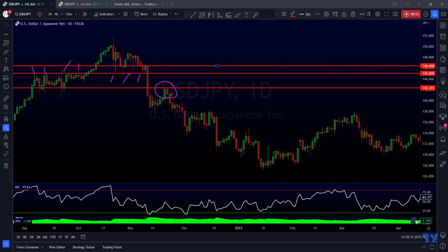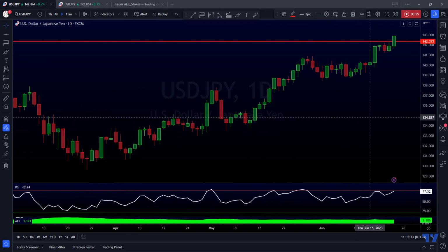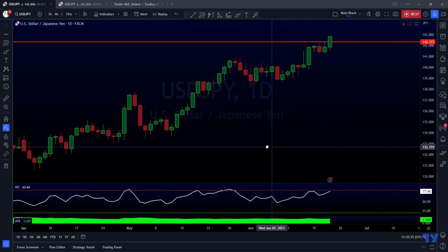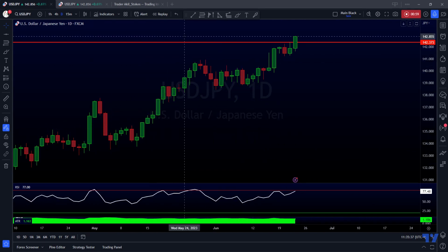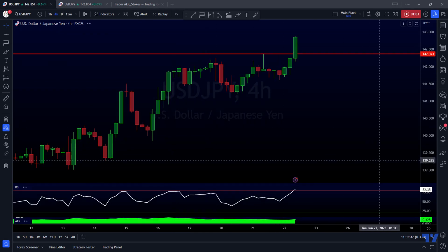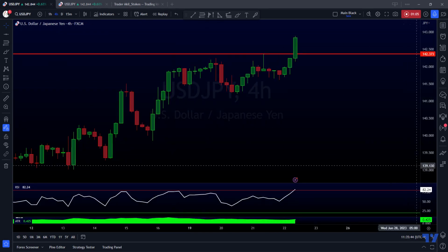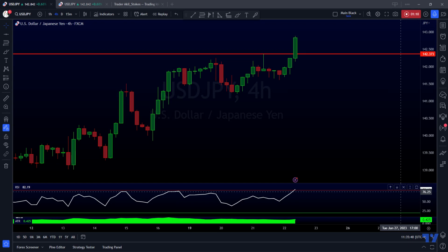So let's shift back to reality. And you'll see what has recently happened today is we've broken and closed. Again, we haven't closed yet on the daily, but we've broken and closed on the lower time frame, the 4 hour, above that level. We're working on that close. So I keep saying broken and closed. I'm anticipating it, but we always want to wait until the candle actually closes for confirmation. So I'm a few hours ahead of myself here, but we always want to wait for confirmation.